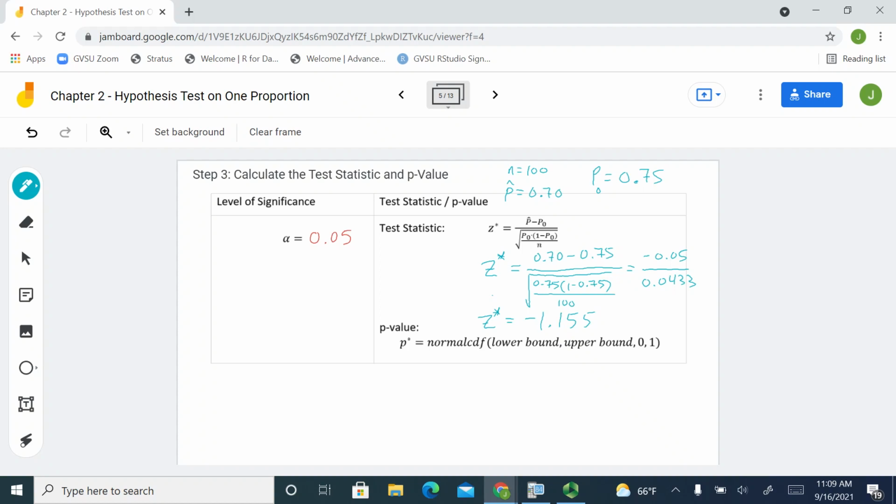We have to calculate our p-value, and we're going to use a function on the TI-84 calculator called the normal CDF function in order to do this. Look at my video on finding p-values, and you'll understand how to use that function. So to calculate our p-value, we'll use that normal CDF function, and we have to determine whether that test statistic is a lower bound or an upper bound. And then the mean and the standard deviation are 0 and 1. Those are always what those values will be when we're dealing with the normal CDF and using it to find a probability. So this negative 1.155 is either going to be the lower bound or the upper bound.